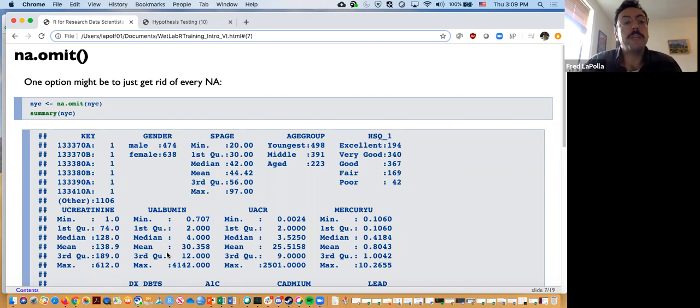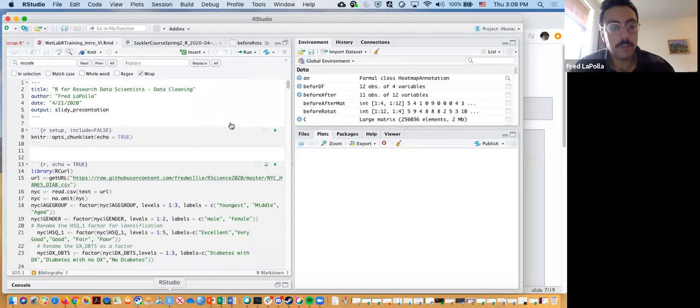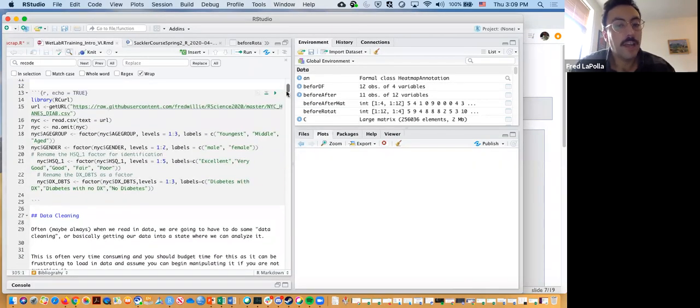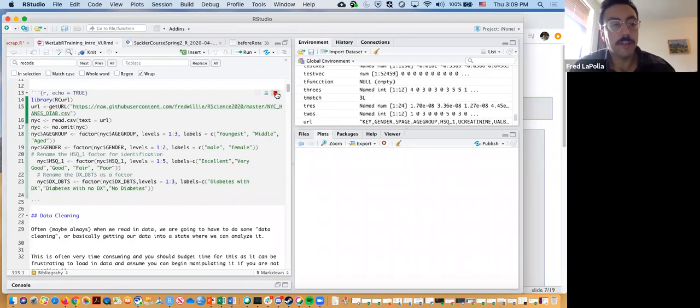One option we do have for getting rid of NAs is just na.omit. So perhaps I want to get rid of every row of my NYC data frame that has an NA in it. So I could try something like na.omit.